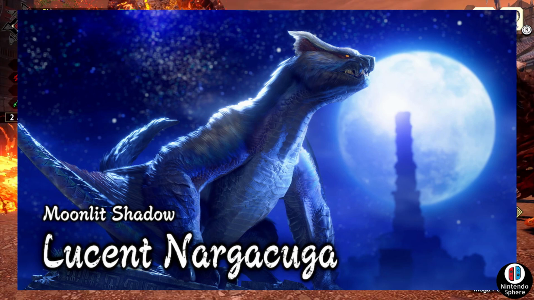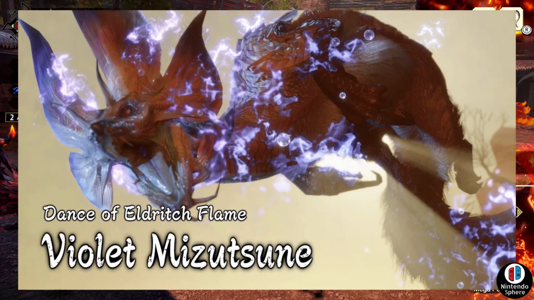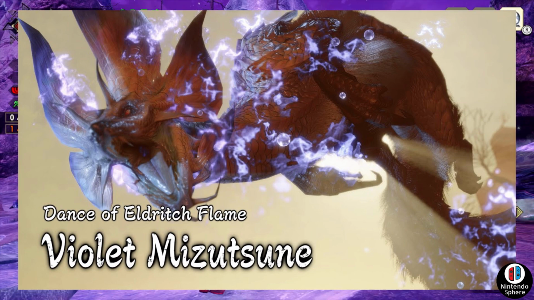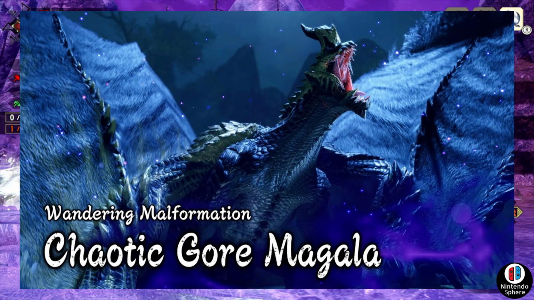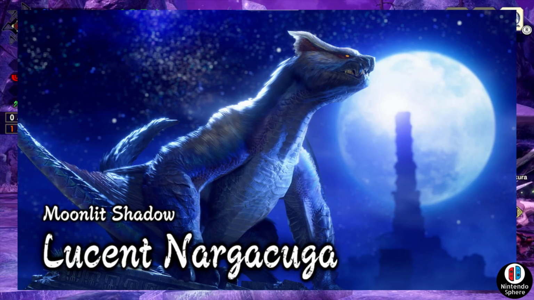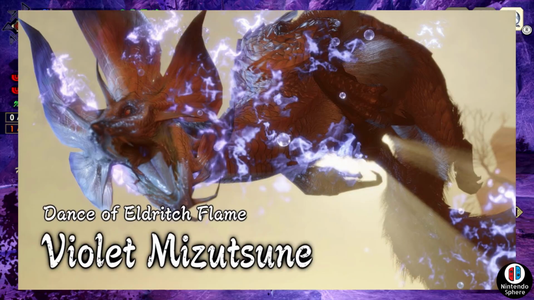Therefore, those monsters cannot necessarily be anomalied because every anomalied monster appears outside of an arena. Only chaotic Gore Magala would. I don't necessarily think that they will make an entirely new tier just for chaotic Gore Magala. Now, of course, like I mentioned before, and people have asked me in the comments, couldn't that possibly change?